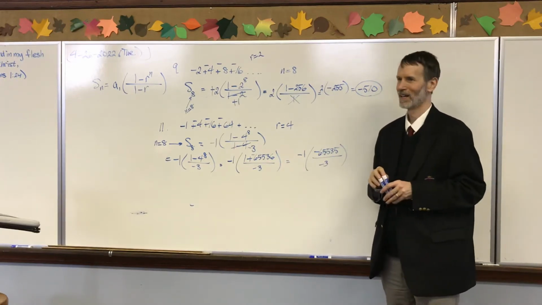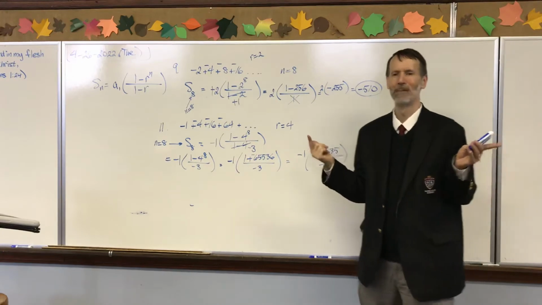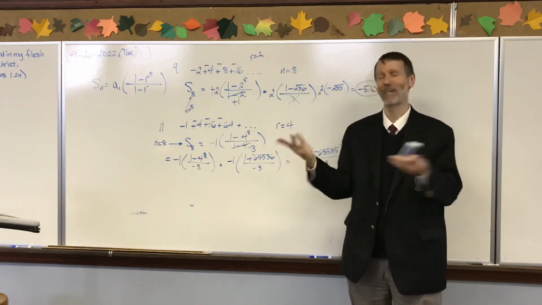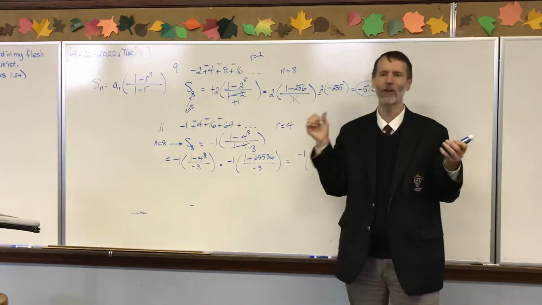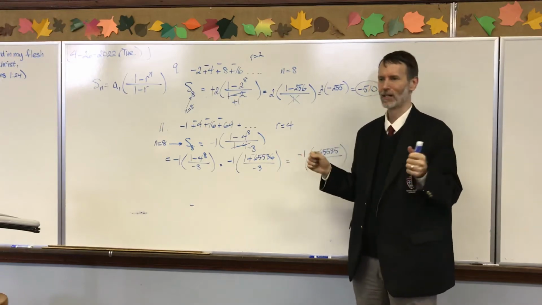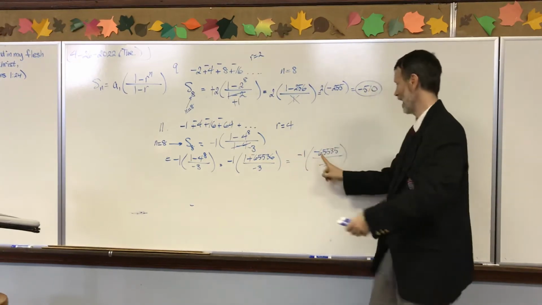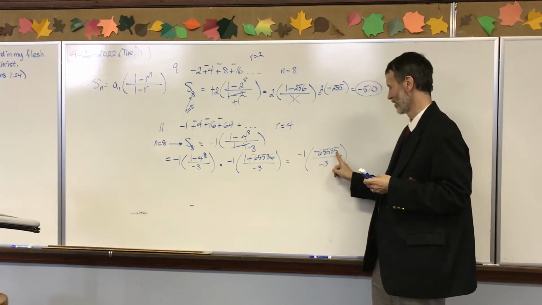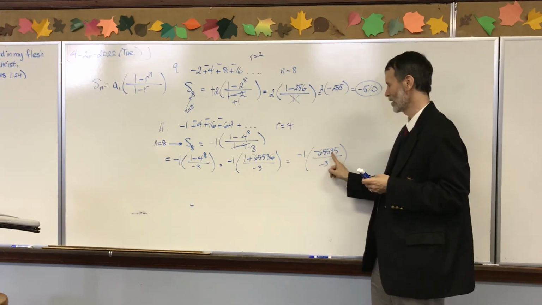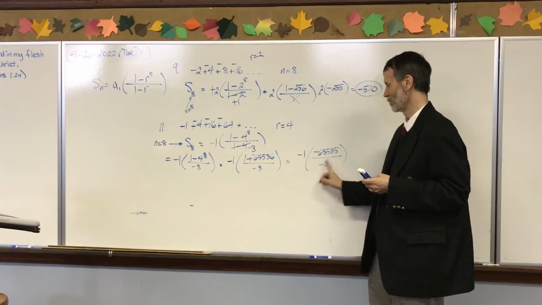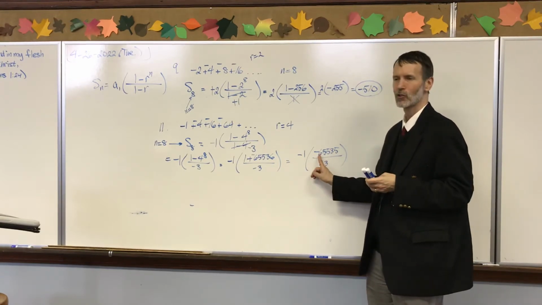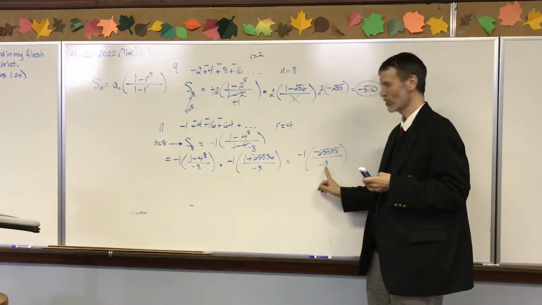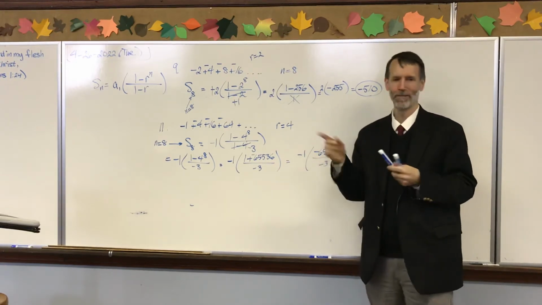What do you think? Yes. How do you know? Without even trying the calculator. By the way, you could do that. But how do you know 3 goes into it? There's a test. You add all the numbers, and then you see if it's divisible by 3. What's 5 plus 5 plus 5? 15. Plus 3? 18. Plus 6? 24. Does 3 go into 24? Yes. You got a winner.